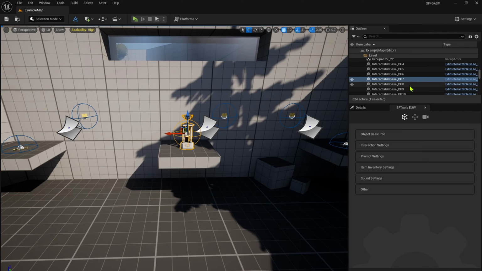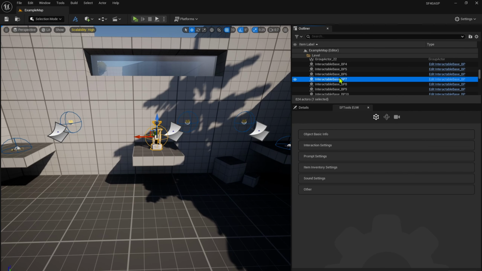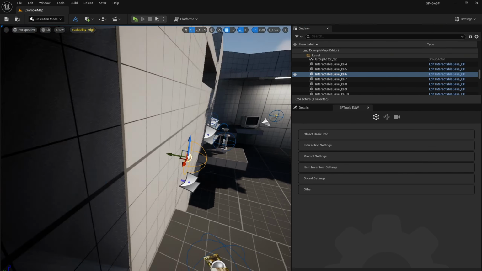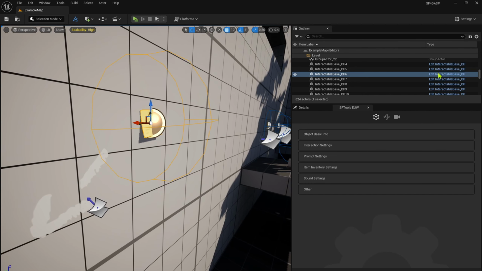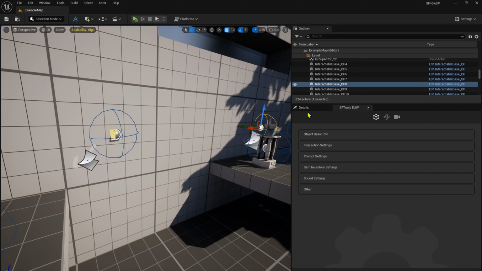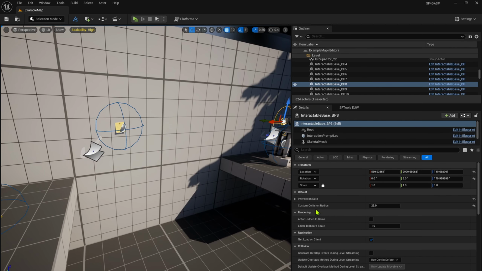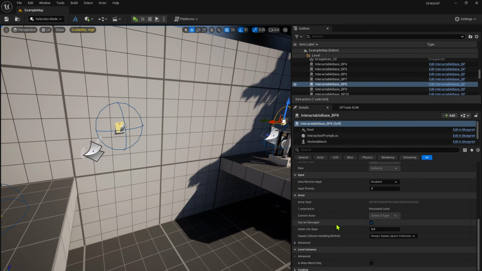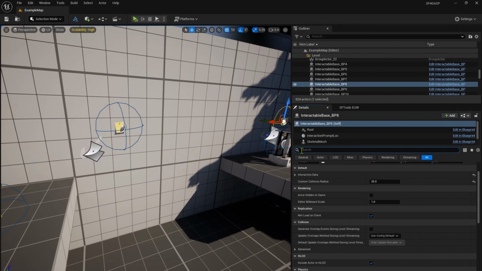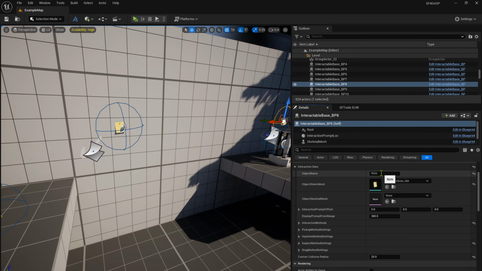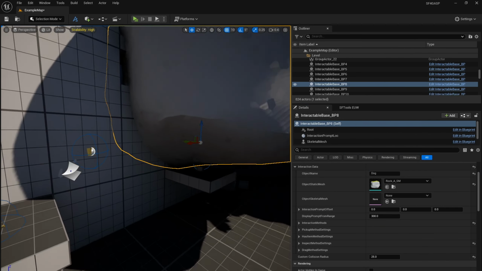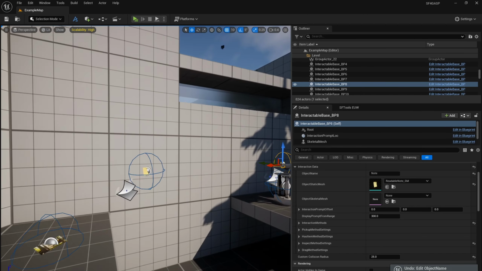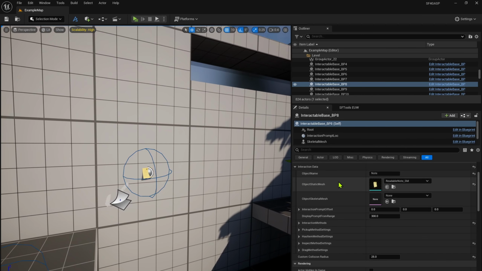So for example, this is an instance. As you can see, most of the interactables are instances, right? So they are straight up just InteractableBase BP instead of a child class. So what you can do is, per instance, go to the details and look for the interaction data. It is right here. And you can change it here, right? I can name it dog, right? And I can do a rock, right? Yep, that's how you can change it. You can do it in the details.